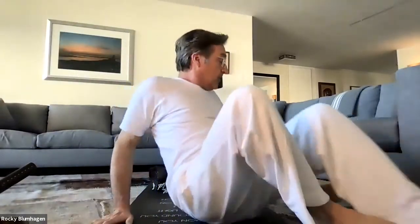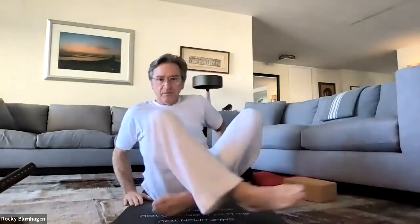Just going to roll over onto your side, push up with your palm. You're going to come up into a seated position. So you're sitting in easy pose. This is half lotus where the leg comes up a little bit higher.